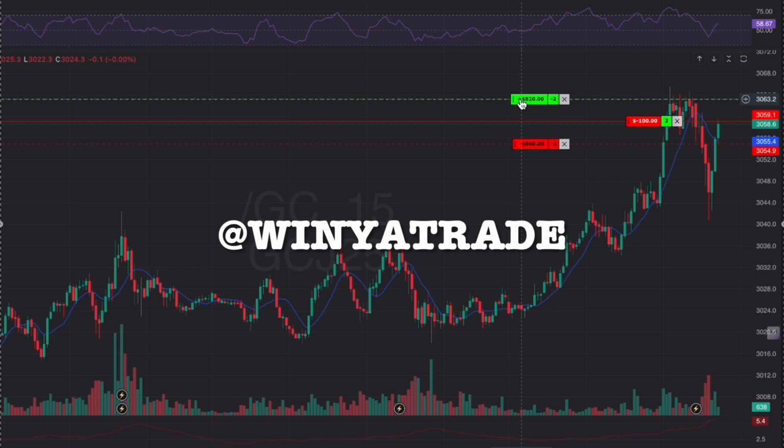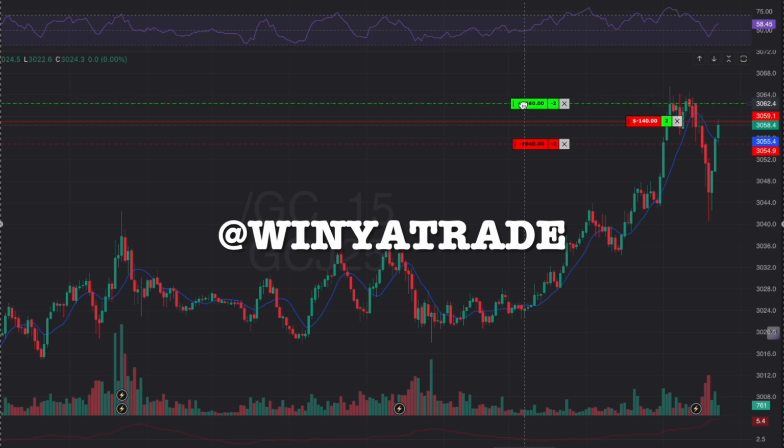Using my strategy, I confirm a few things before I get into a trade. First of all, the three things I look at are the RSI, the volume, and the trend. So, using my setup, I can guarantee the next price action and what is most likely going to happen.